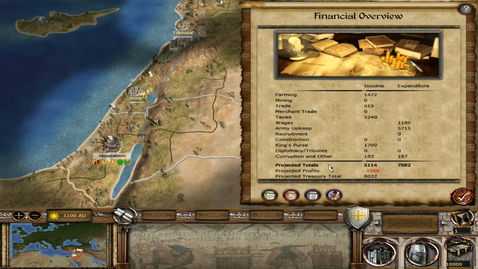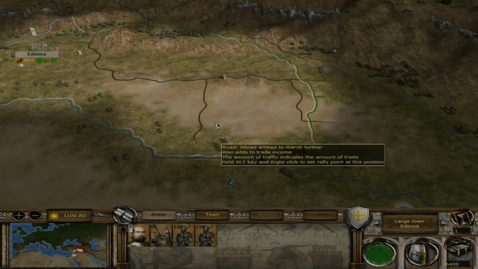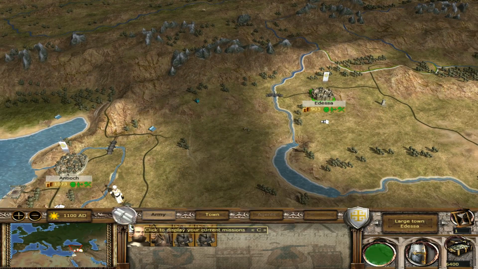We start off with a problematic monetary situation. We are losing money fast, so that means we need to either capture some territory right away or lose some troops right away. And we can do both of those things by just going on some offensives with whatever we start off with. We're actually going to be on the offensive with what we start off with for a while because our settlements really suck.